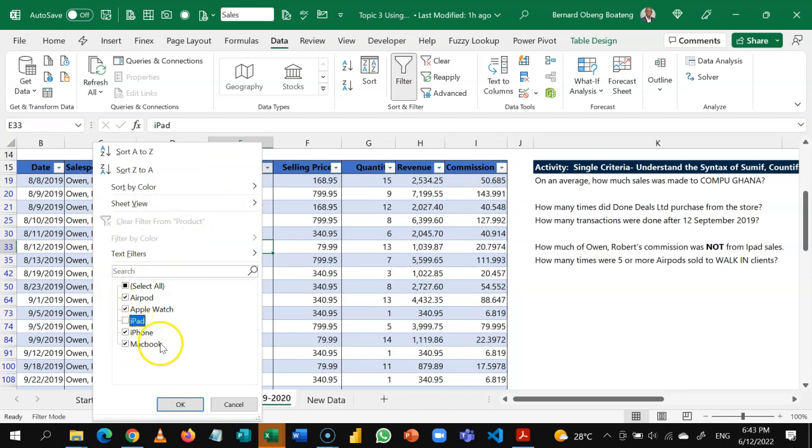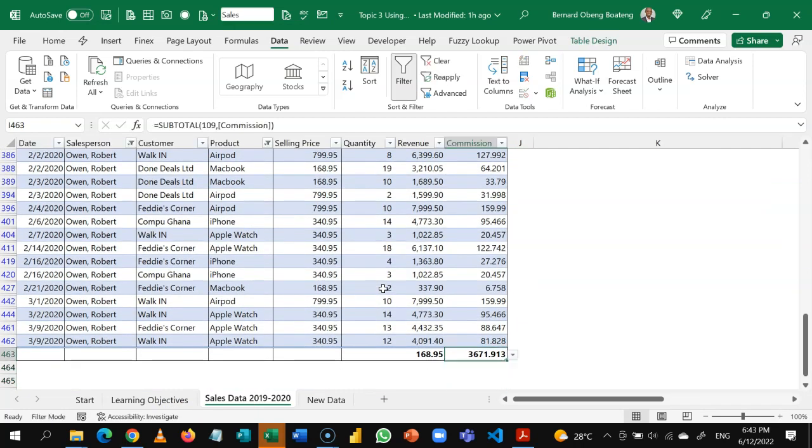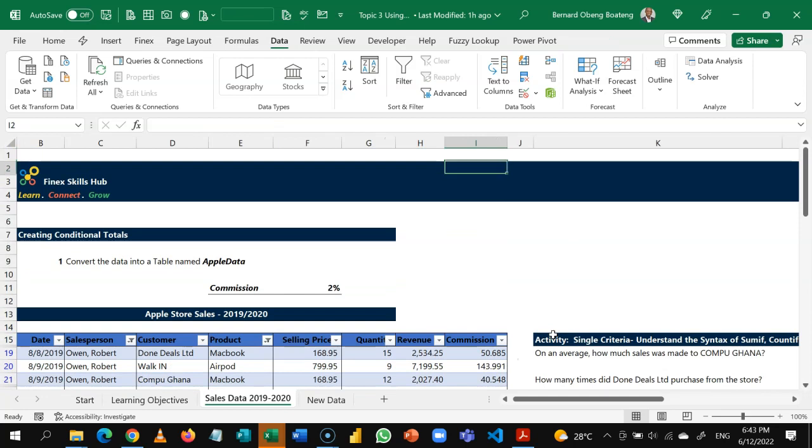So we are interested in not iPad. So if I do this, it means iPad sales are off, and then I come and check what total commission we have here. So if I sum this, I have 367.91. So note this and let's see if we can prove this with a formula.